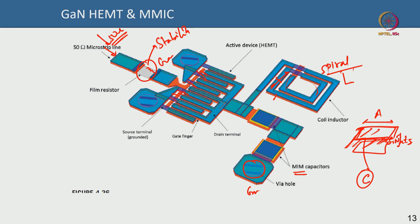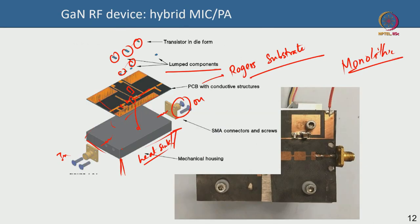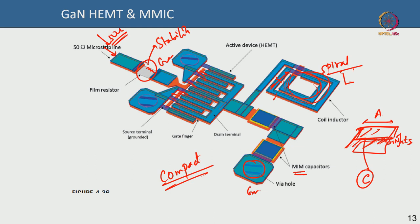The input is 50 ohm matched via a 50 ohm microstrip line. Many more components — power combiners, power splitters, Wilkinson power dividers — can all be fabricated on the same die. MMIC design is a whole course on its own. The key advantage is compactness. Especially at millimeter wave frequencies — V-band, W-band — MMICs are critical because discrete components become impractical when the RF wavelength is smaller than the component size.